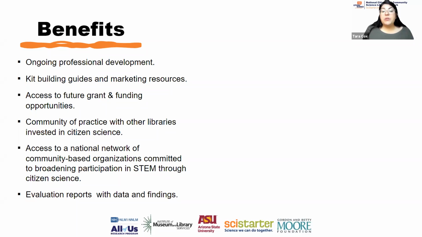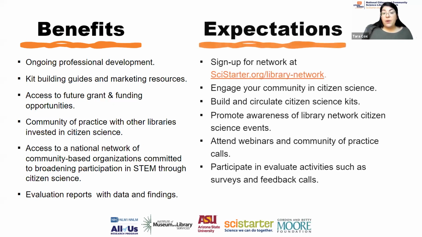This is a community of practice for libraries that are invested in citizen science to come and talk together. And we have a network of community-based organizations like the Girl Scouts and 4-H that are also interested in citizen science and partnering with libraries. And also, as we study this network, we're happy to share our data and our findings back with you all so that you can use it in your grant proposals.